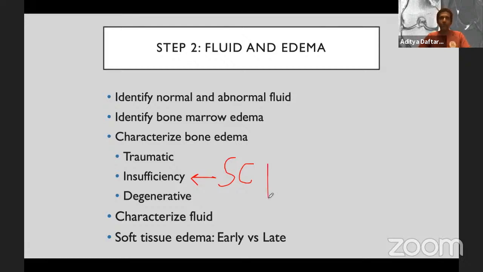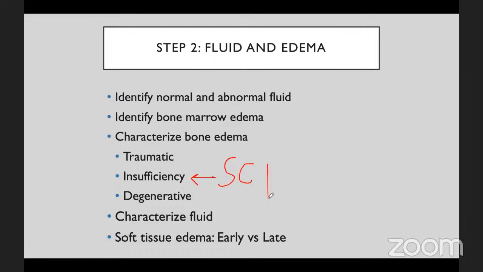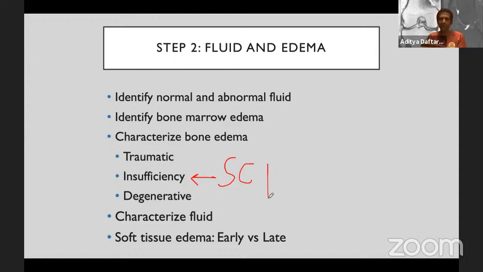Last but not least, I just wanted to put a word in. When we image patients early, we tend to see more edema, so we may overexaggerate injuries. Whereas if we image them late, further out, like after 3 to 4 weeks, versus within the first week and especially the first 2 days, then structures that have torn and stretched may remodel and give you the appearance of laxity. You can't see the laxity. The structure looks continuous, and you get an MRI and say, oh, this person has posterolateral instability.